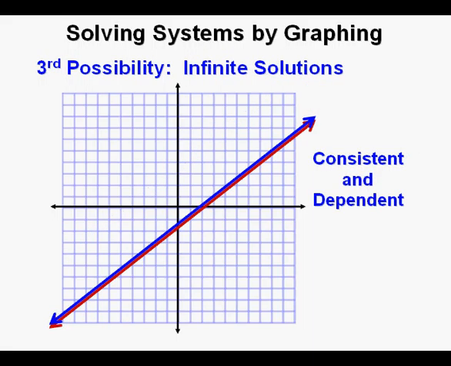And finally, there is a third possibility, and that is where there is an infinite number of solutions. This is one line on top of another such that they both occupy the same line in the coordinate plane. Graphically, drawing two lines as one is difficult to do, and I've done it here in this graphic by putting the red line so close to the blue line that there is no space between them. In equations of a line, two equations can be in different forms so that the equations look different, but they are really all of the same line. We call this a situation where the lines are consistent and dependent.